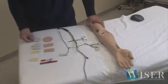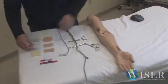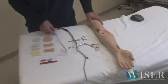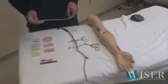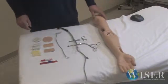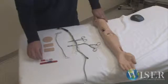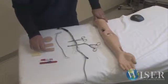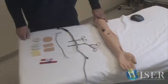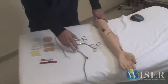We have our speaker here for our blood pressure. We have our modules for the pulses. These little foam pieces go over top of the modules once they sit in there. These are our skin flaps. This is an ET tube stylet, which is a really helpful tool to get the wire down through the arm. Super glue — any basic super glue — for when we put our skin back on. And a razor blade to help remove the skin cleanly so that we can reuse it. And some hemostats to help pull the different connections through the arm itself.